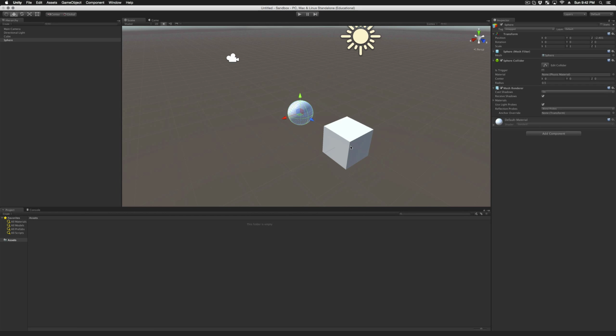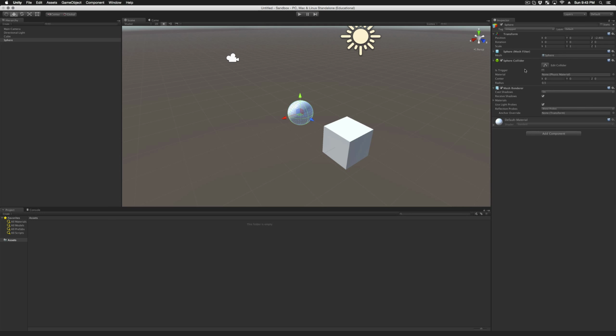So let's go ahead and take a look at how objects can gain reference to one another by virtue of touch. The first thing that you need to establish is which object you want to know about the interaction, which object you want to know that it was just touched. Let's say that I want the cube, for example, to detect that it was the thing that was touched. After I've decided which objects need to be capable of detecting that something touched them, the next thing I need to do is make sure that all of the objects that are participating in the collision have at least a collider component associated with them.